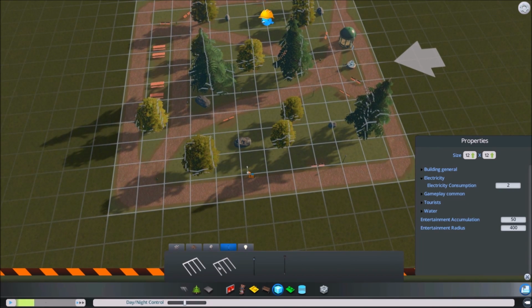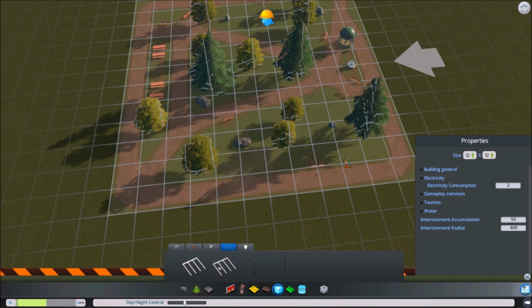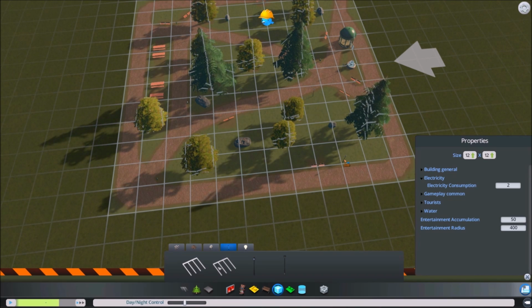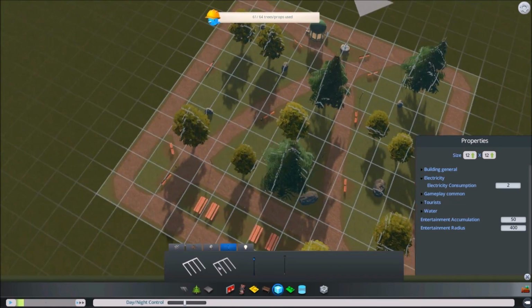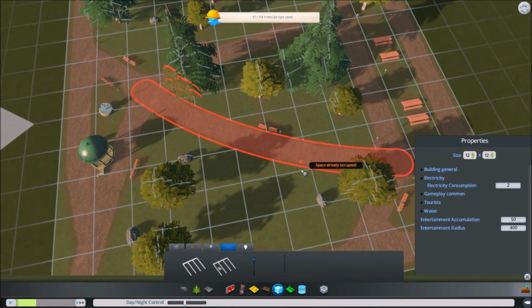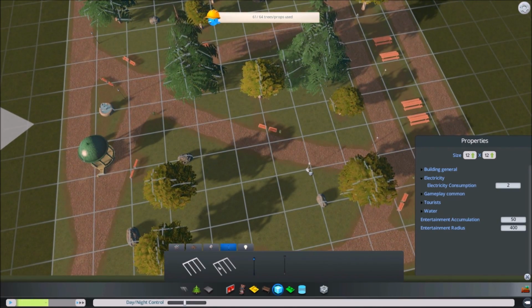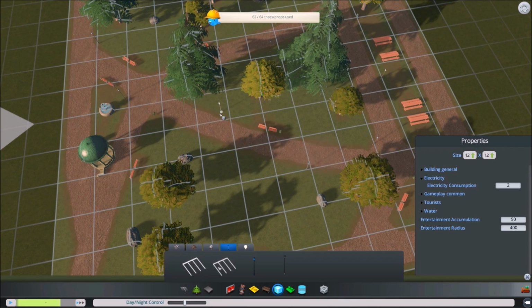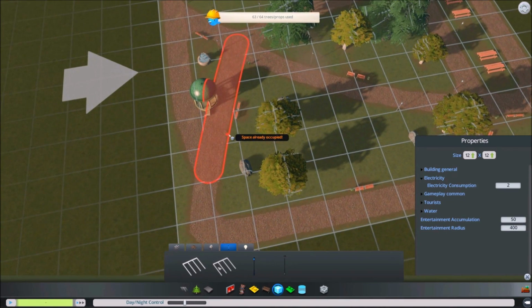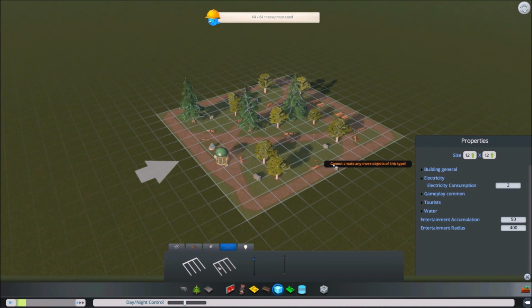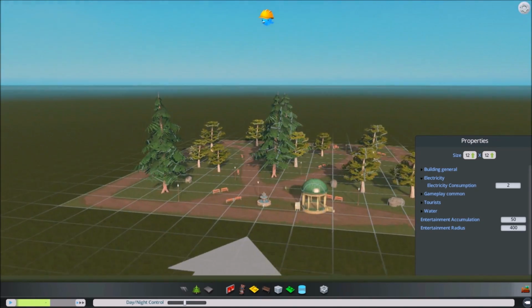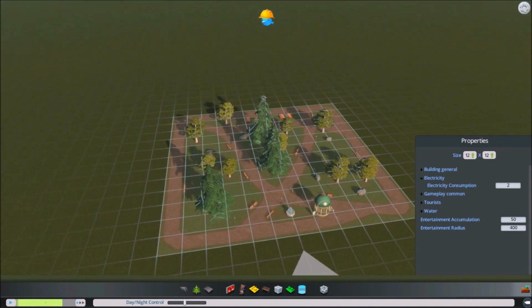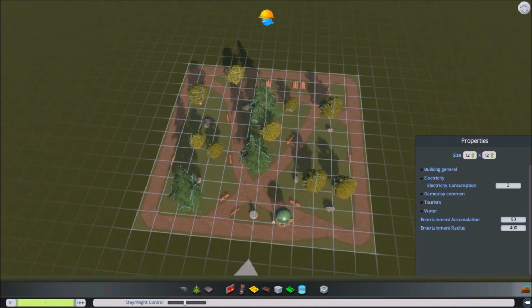Because realistically, these ones, if they're going next to a road, are going to have the road lights helping them out. So I'd rather do this. Excellent. Okay, nice little park I think we got here. Not too crowded. Quite like it. Very cute.